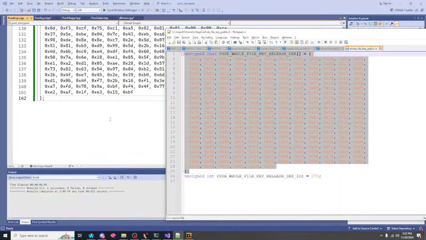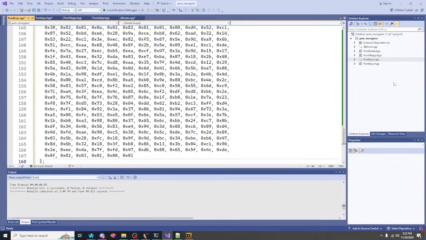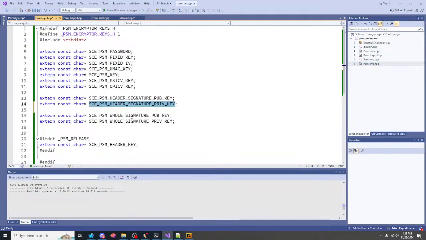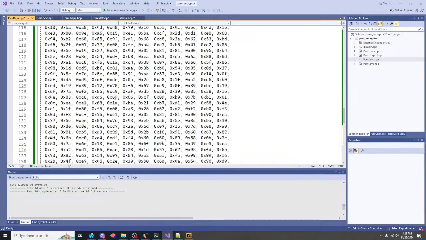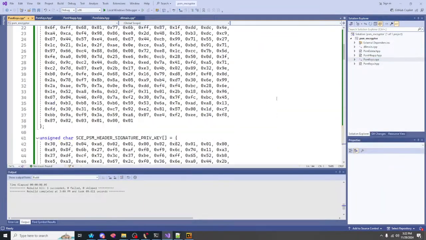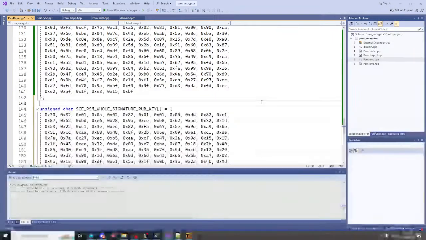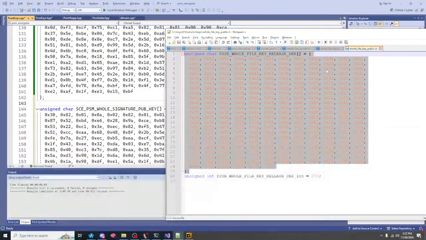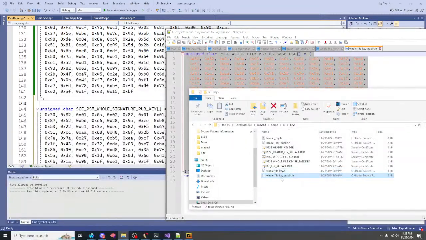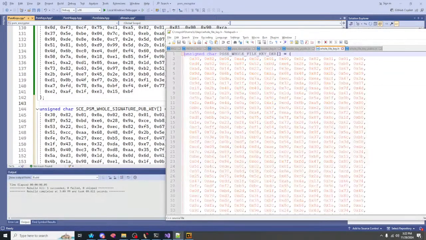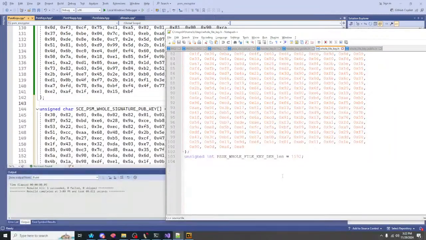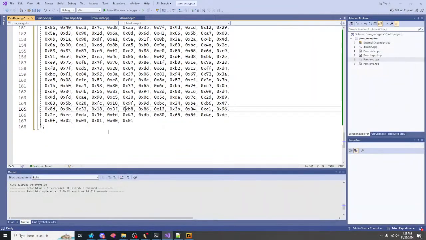Whole signature pub key. And then whole file as well.